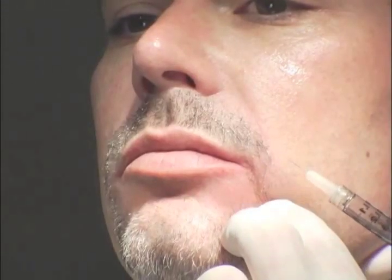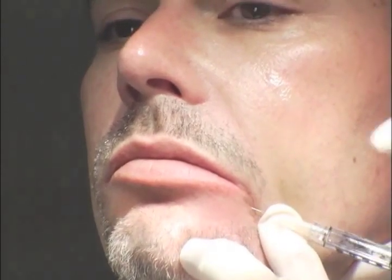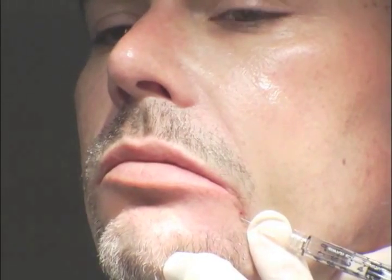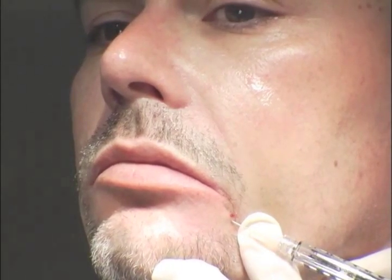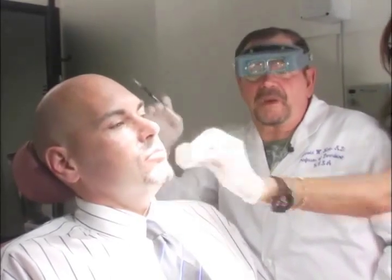Now, we want to build more of an anterior flying buttress also there. So we're going to go now more anterior, just like that, and build another little bit of the buttress there. What we're doing is building a buttress that's going to hold up the lower third of the face. We pull that out. We just made it flow all into the space. Now, take a look at that. Let me just take a look over here, and let's turn it, and that looks perfect.